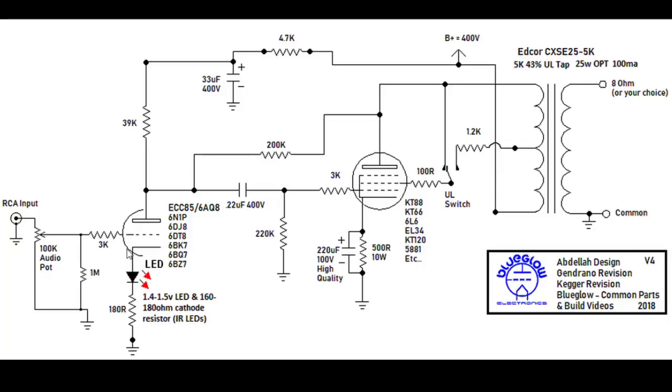By nature, LEDs are very low noise devices. They are also very low impedance devices. Some of these things could be as low as an ohm or so of resistance, and that's really good for your signal. And you may wonder, why don't I see LEDs being used over here on the KT88 instead? Over here we've got a resistor and a bypass capacitor. Well, the reason you don't see them over here is that LEDs max out at around 20 milliamps of current, and we'll be running more like 70 to 75 milliamps of current most likely over here. So you would burn up any type of LED that you would try to put in on this side.